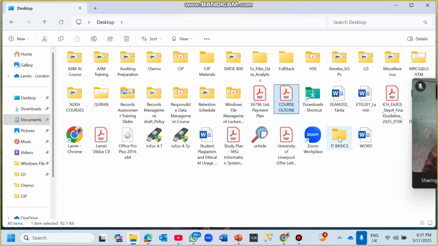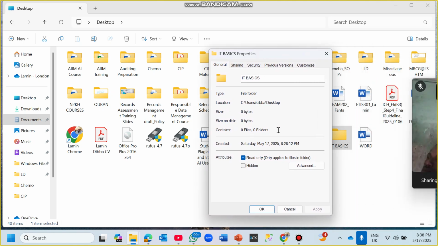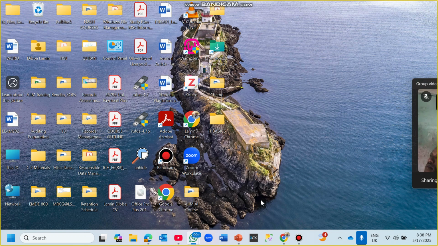All right, so the folder has the same things. It has the same properties as well. The day it was created, location is here, the type is a what? Is a file folder. So for this one, you don't see something like it opens with what, because it is not a file, so that property is usually with files. So this one, hence, is a file folder type. Obviously we know that anytime you try to open this, it will open in Windows Explorer. So that is very, very obvious.